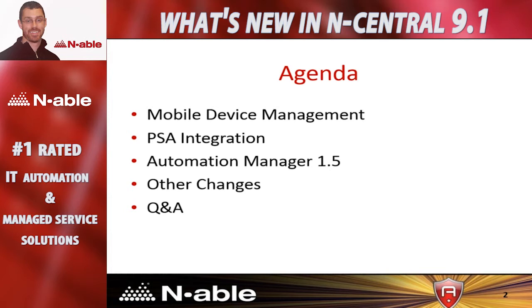It's a significant new version of Automation Manager that's new as of 9.1, and I want to make sure you guys understand what the value is that it provides. I'll also spend some time talking about the other changes that are present in N-central 9.1. There's some other smaller changes. There are some changes that are part of our 50-50 program.